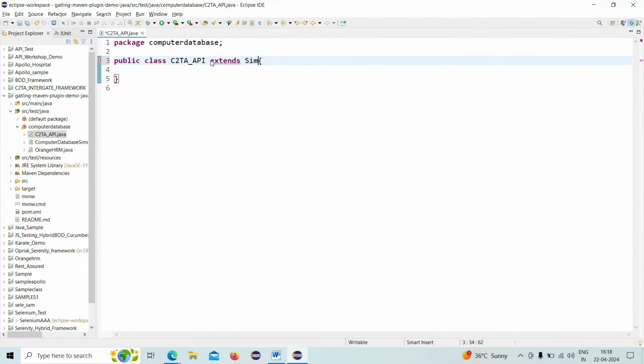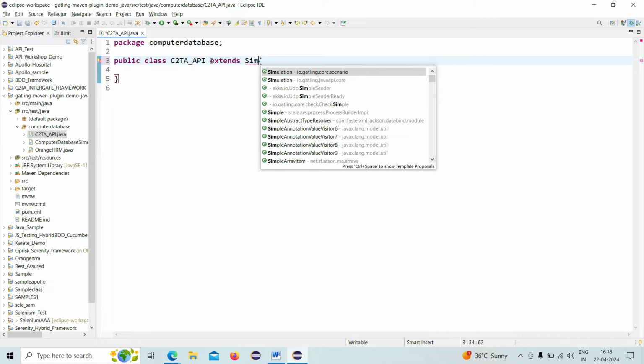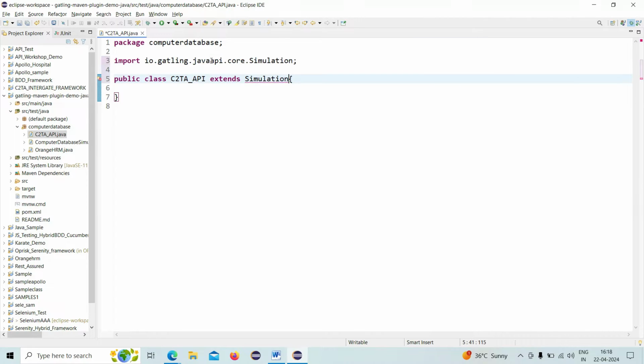Simulation is a class which has some basic methods which we can use. It has some scenarios which can be used for our own purpose. Simulation is a Scala class. It defines the parameters and behaviors of a load test. Simulation basically includes one or more scenarios.